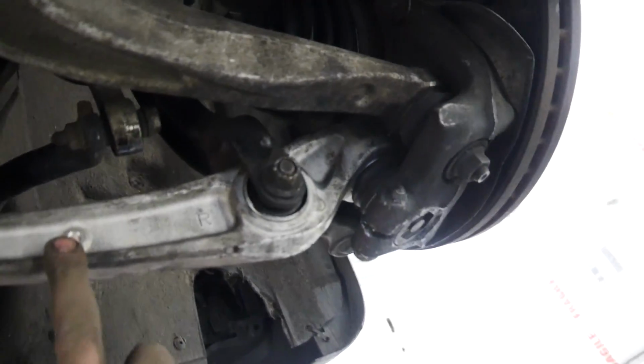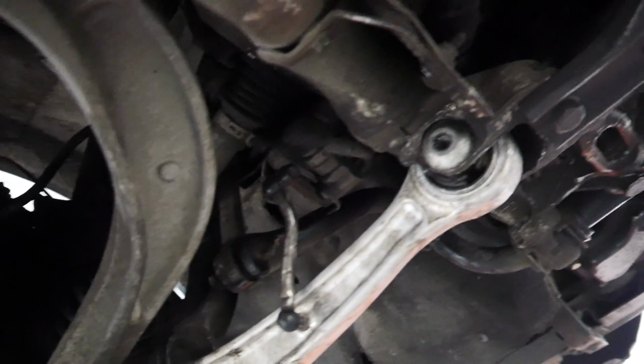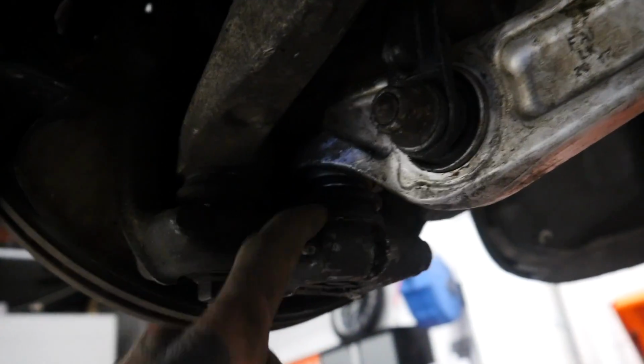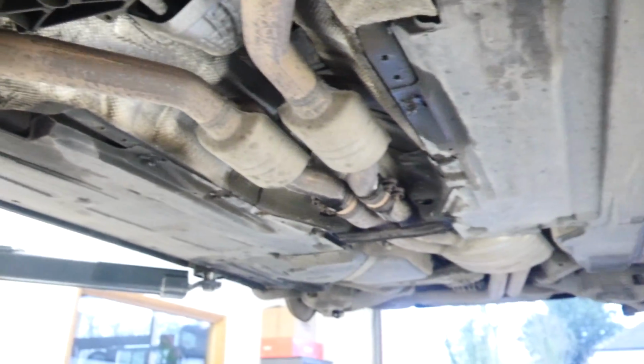They're looking really dirty, everything does need a clean. I will get it jet washed underneath at some point, so please don't worry about it. Obviously as well, some people in the previous video said that my ball joint wasn't seated in correctly. You'll see that it is seated in both sides correctly now. But yeah, this is just sort of underneath, if you ever wanted to look underneath an S5.